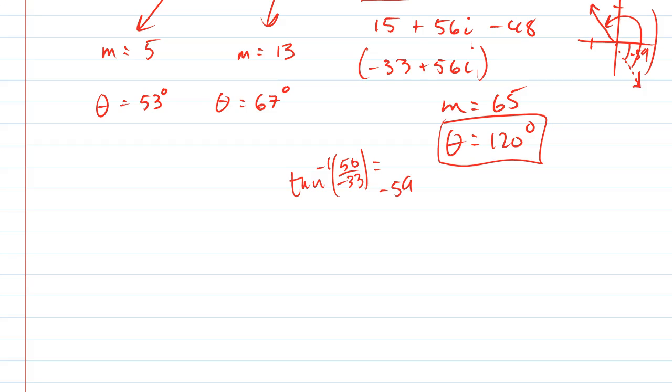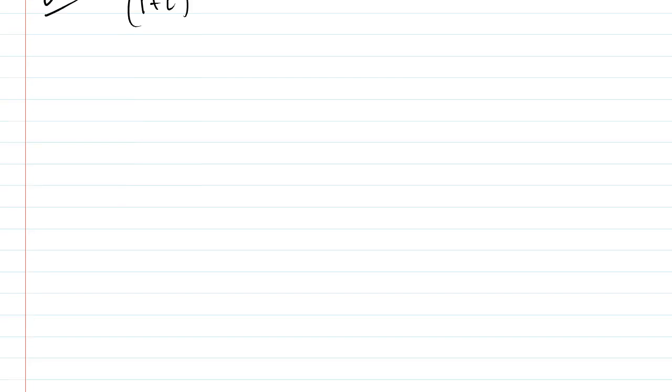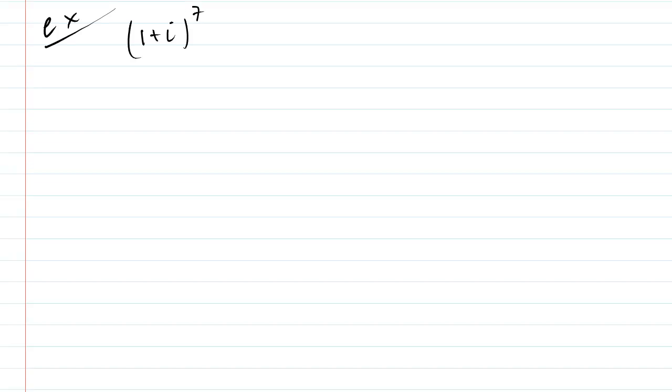Let's make this an example. If I end up with 1 plus i, and I want the 7th power, the last thing I want to do is to write 1 plus i 7 times and then try to FOIL that many times. So what I do instead is I realize my magnitude here is going to be the square root of 2, 1 squared plus 1 squared, square rooted. And my angle, normally you'd have to do tan inverse, but in this case it's going to be 45 degrees because that is the geometry of the situation.